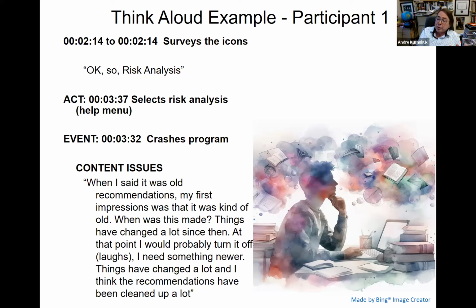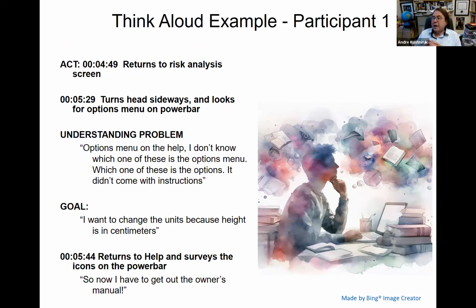So as I would say, although this was done a while back, I've unfortunately seen many applications where we've done this type of testing and had to tell the developers, don't release it until you've fixed the following problems. And understanding problem, it had some audio and told the user to look on the options menu, and then the user facetiously says, I don't know which one of these is the options menu. It didn't come with instructions. So this was our first experience in applying this.